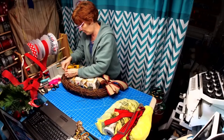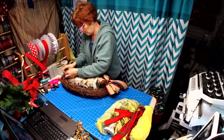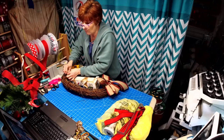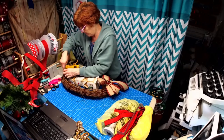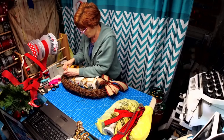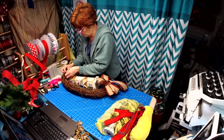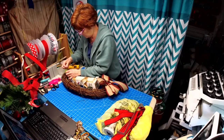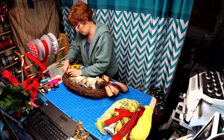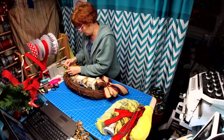All right, I got the top, I think, pretty secure. Puppies are wild today. Just trying to find a way to knot it. A couple people joined in, but they don't feel like talking, and that's okay. This is just the hard part, but I thought I'd show it from beginning to end so everybody can do it themselves.